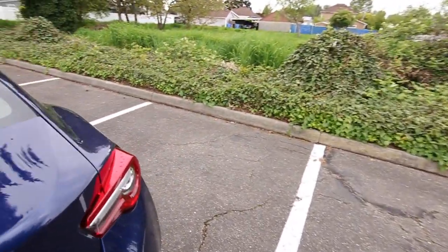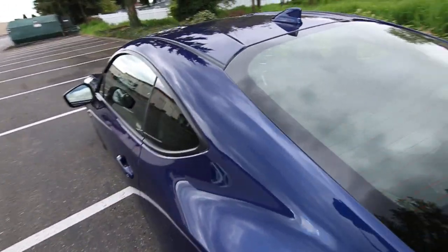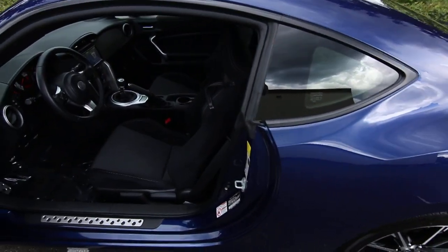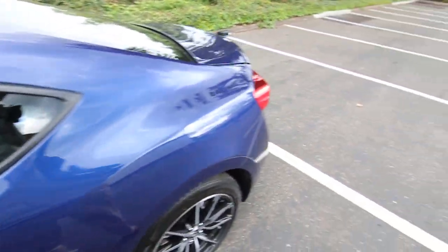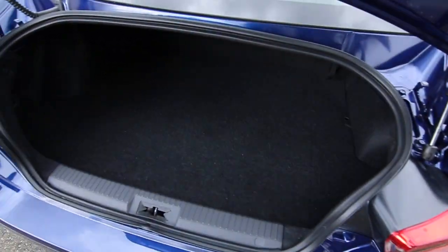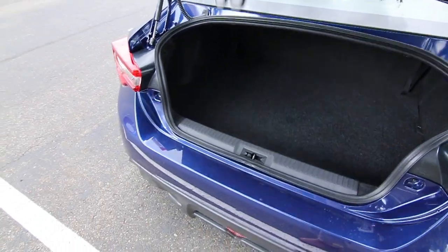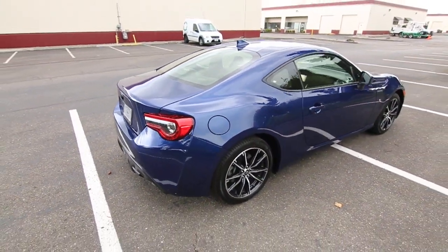Just like motorcycles, when you have a motorcycle, you generally don't want to start off never having ridden a motorcycle and getting a 1000cc super bike that can go 200 miles an hour, because you're going to quickly get overwhelmed, and you could easily hurt yourself if you don't know how to harness all that power. And the same goes for cars. You start with a 600cc motorcycle, then work your way up. Same goes with this.